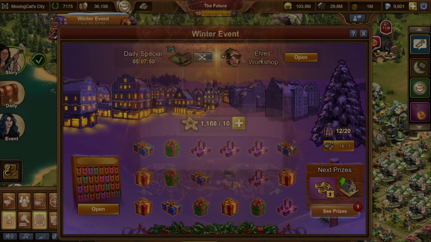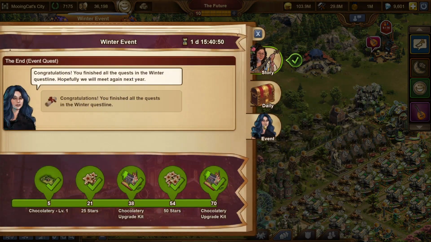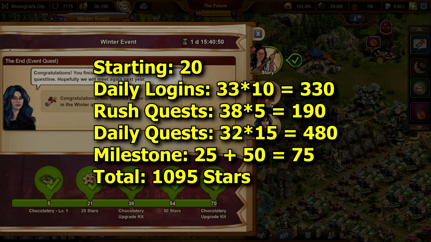Opening a present costs 10 stars. As usual, you get stars from quests, daily logins, milestones and incidents. In total, you get 1095 stars, plus whatever you get from incidents, probably around 200 to 300 at least.